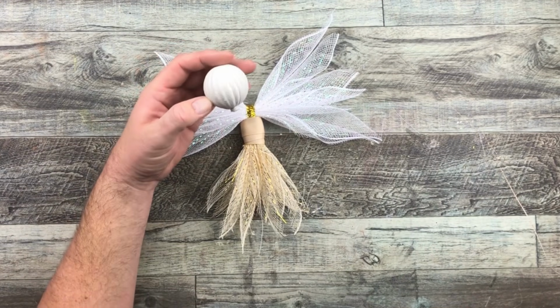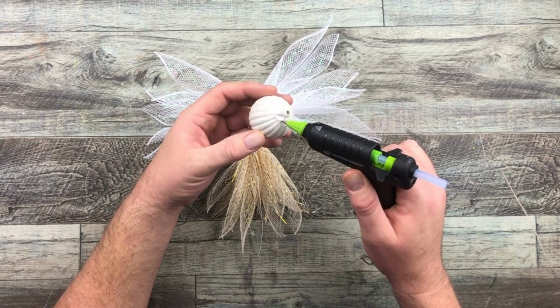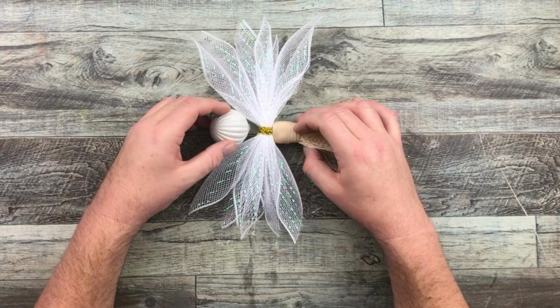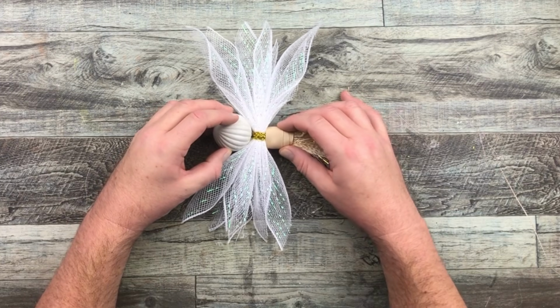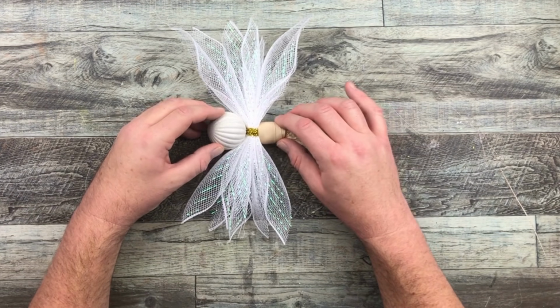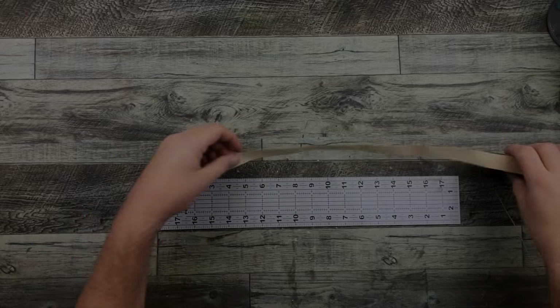To create the head, I'm going to use this white Christmas ornament, and I'm adding a little bit of hot glue right at the end. I'm going to place that right in between the wings and just hold it there for a bit to make sure it's all nice and dry.